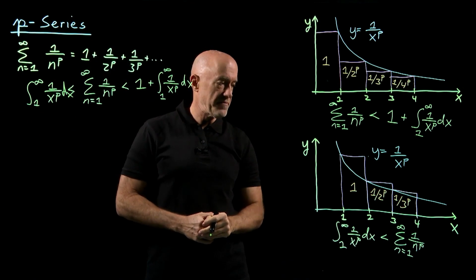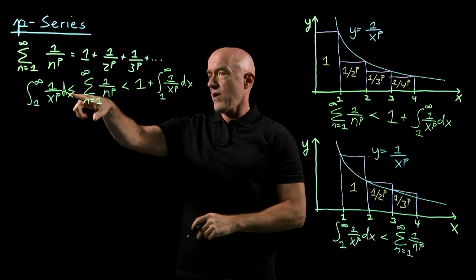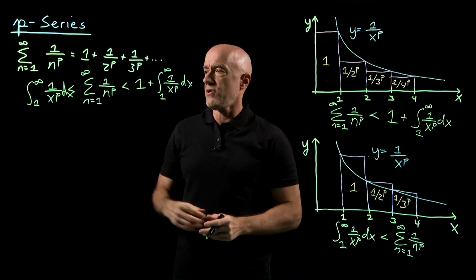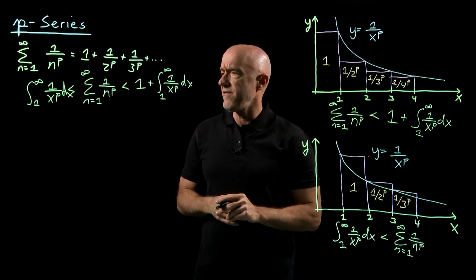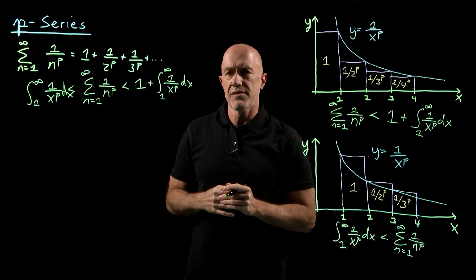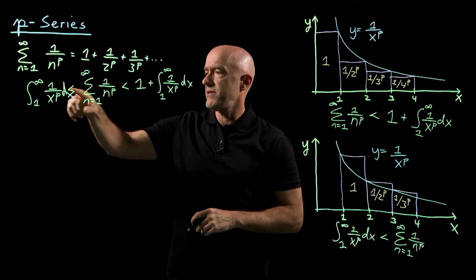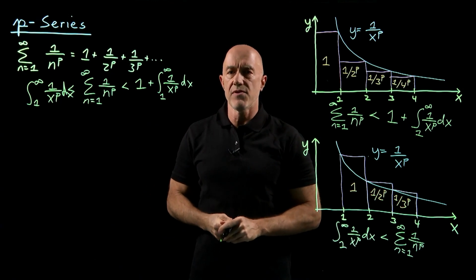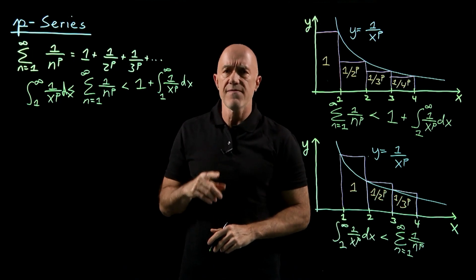So I'll put it there. Okay, we have dx here. Okay, so we have our bound then for our p series. So the key here is, how does that integral behave? Let's consider the case where the integral diverges. If the integral diverges, then the p series is larger than infinity, so then the p series has to diverge.